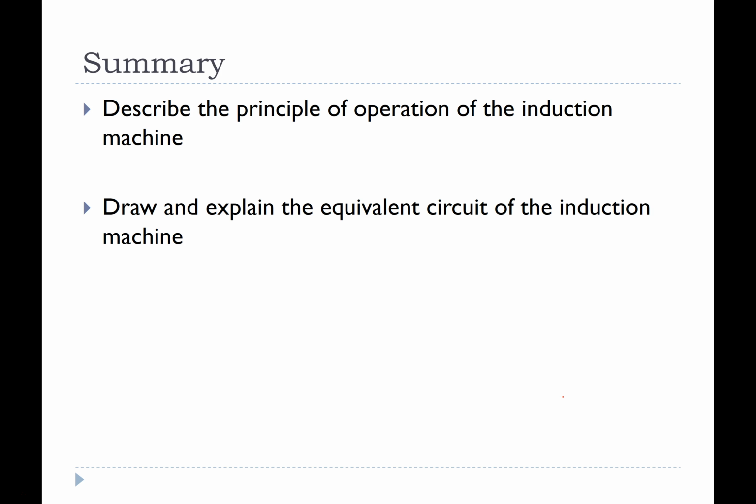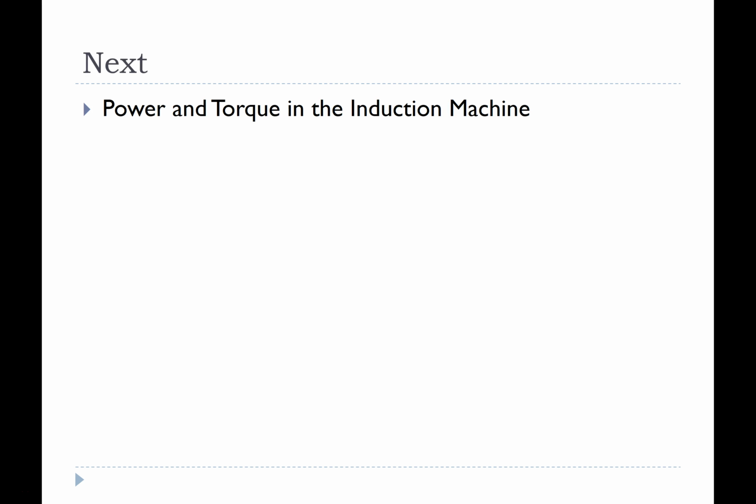I hope by now you should be able to describe the principle of operation of the induction machine. If it's still a little confusing, go back through the video, note down the points where it's a little muddy, and we will go over it in class, but really try to figure out the specifics that you need to know so we can go into more detail. You should also by now be able to draw and explain the equivalent circuit for the induction machine. Next time we will begin looking at power and torque, and then we will start doing some questions.